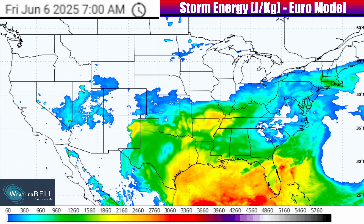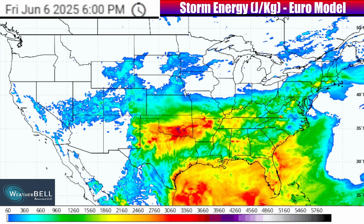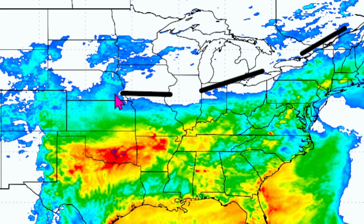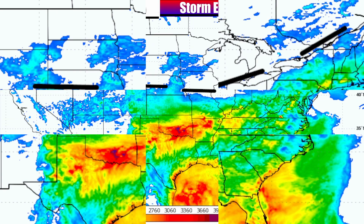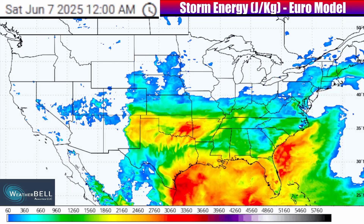Let's now focus more specifically on the next few days of severe weather, starting with a broad overview of where convective available potential energy — or what I'm just going to call storm energy — will be each day. On Friday, it's going to be along and south of the cold front from the northeast U.S. to the Ohio Valley to the Midwest, and then south of the low pressure system in the central plains. Because the low pressure and that front are catalysts for storms, with storm energy already in place, we're going to get the potential for some of these storms to go severe — mostly induced by daytime heating as well as consistent jet stream winds moving from the southwest to the northeast overhead.